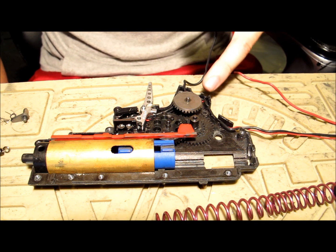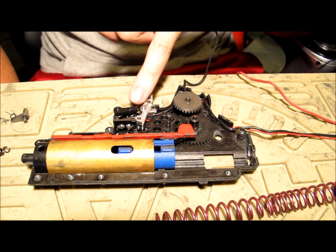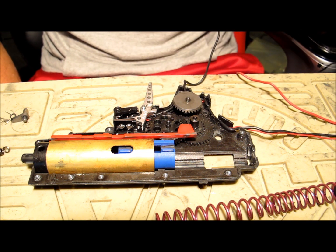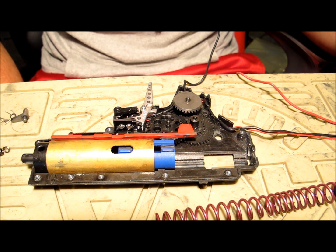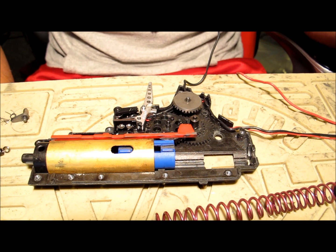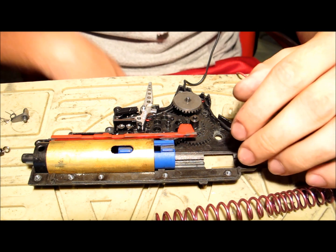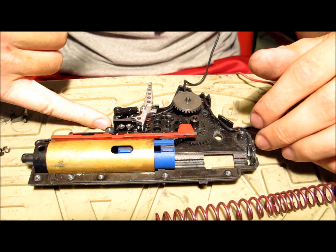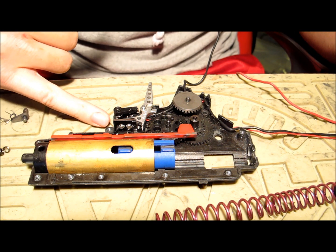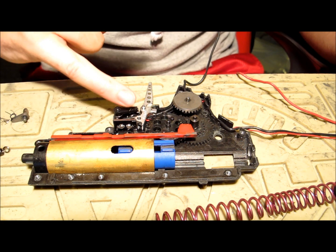But I do normally have my anti-reverse latch in, even though you don't actually have to run them with these MOSFETs. These are fully auto or complete cycling MOSFETs. It's very similar to the Sistema system without the cutoff system for empty magazines. But they do require a little bit of work. For instance, the copper plate on your selector plate, you have to remove that, and the switch system in its entirety is pretty much cut out.